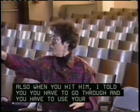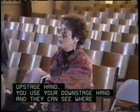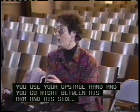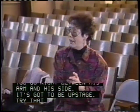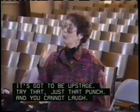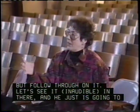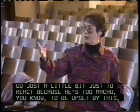Also, when you hit him, I told you you have to use your upstage hand. You use your downstage hand, and they can see where you're hitting. You use your upstage hand, and you go right between his arm and his side. Try that, just that punch. And you cannot laugh, but follow through on it. Let's see it go in there. And he's just going to react a little bit, because he's too macho to be upset by this.